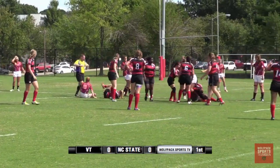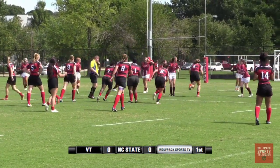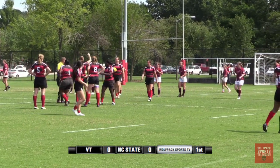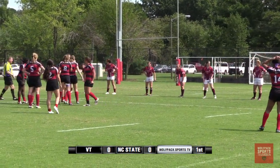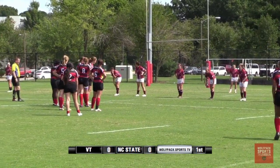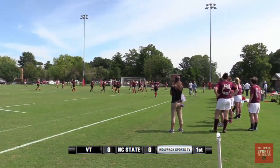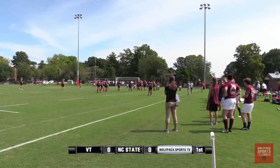Oh no, Hokies. What the Wolfpack is lacking right now is some support on their runs. They have good solid drives, but they need people to support them to offload the ball. Yeah, they've had several opportunities where they've been able to break through the Hokie defense, and as you said, not really having any teammates there to be able to dump the ball off to. That's a really good position for the Wolfpack to be in, really close to their score zone.